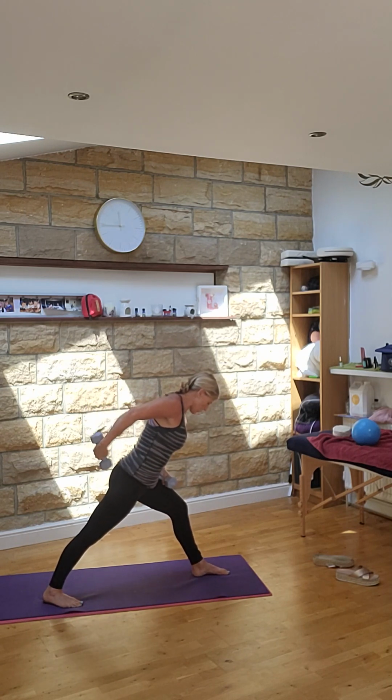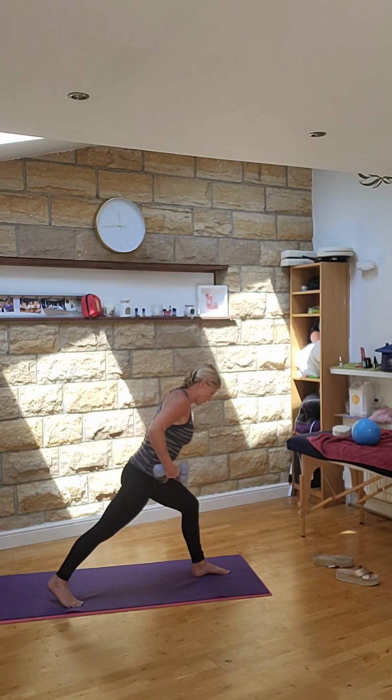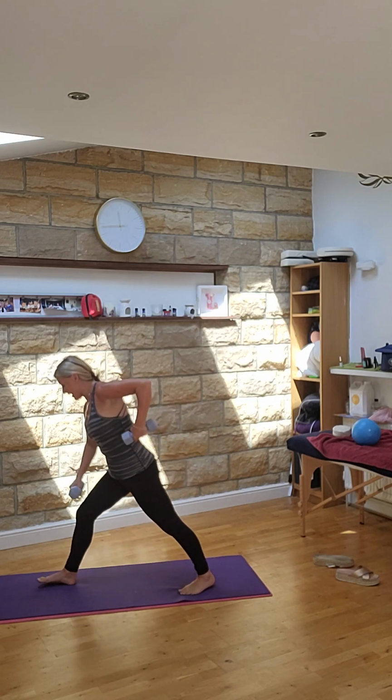Take it out, nice and straight, bend at the elbow. 2, 3, 4, 5, 5, 4, 3, 2, 1. And again. 8, 7, 6, 5, 4, 3, 2, 1. Beautiful. Back one. So again, other side.